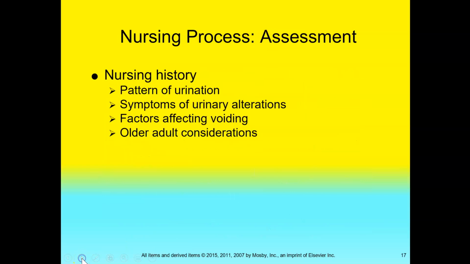Okay, wait a minute. I'm sorry. So, nursing history. You're going to do the assessment. You're going to talk about whether or not the person has a pattern of urinary elimination. Do they waken over the nighttime to urinate? When do they mostly void? Any symptoms of any type of urinary alterations, you want to know about that.